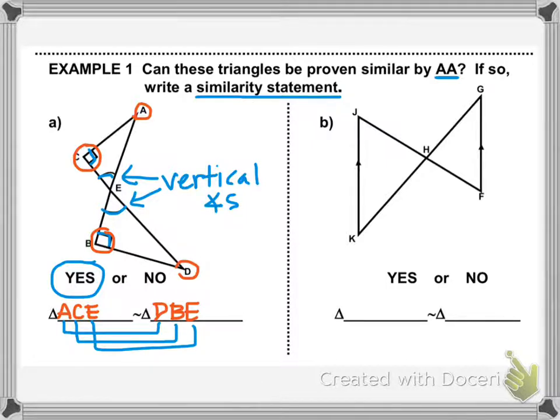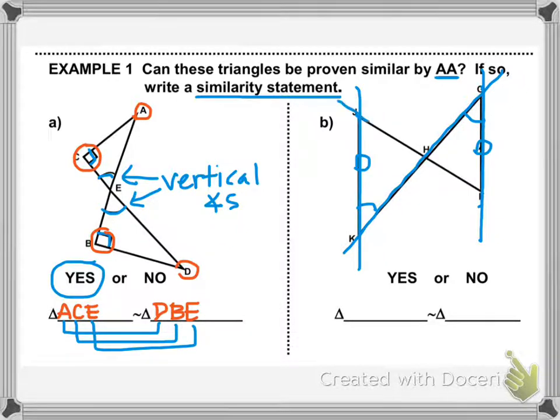All right, for B, on this one, I don't have anything marked as far as my angles are concerned, but I do have these symbols here. And if you recall, those indicate that these two lines are parallel. So we're going to have to use some of the things that we learned about last semester. When you've got parallel lines with transversals, you've got some congruent angles. You've got some of those special angle pairs. So if I, for example, look at this as one of my transversals of those two parallel lines, I should remember that these two angles are alternate interior angles and they are congruent. So there's a pair right there.